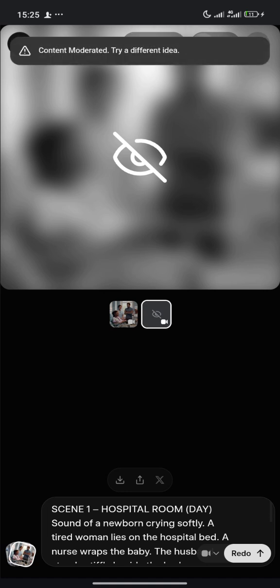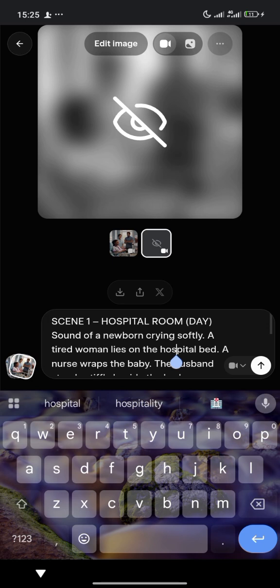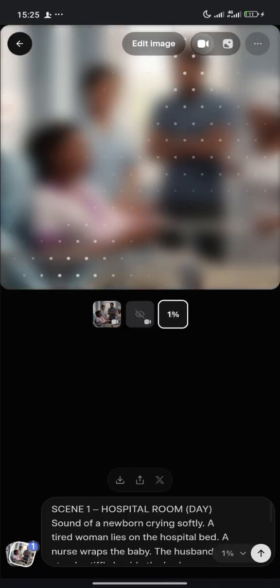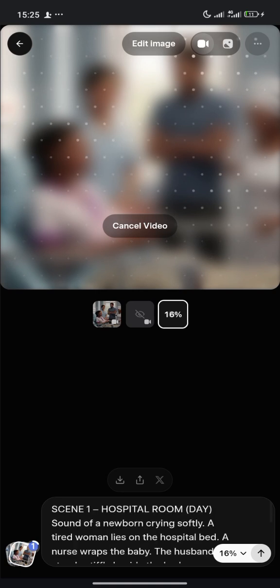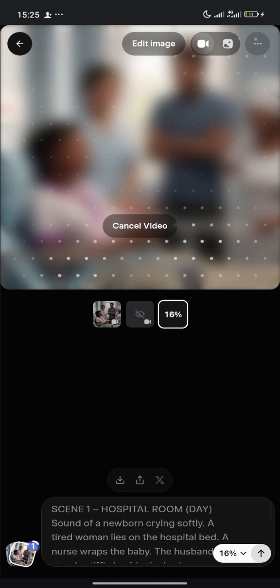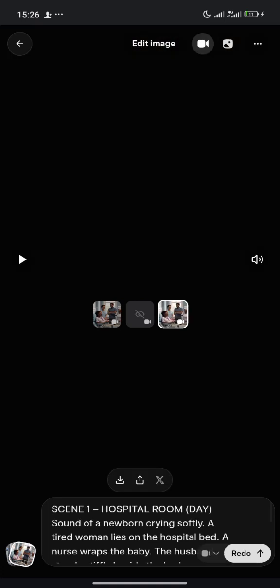You are going to write, add, okay, they said the newborn baby crying. They said it's not, they don't accept it. Let's do it again. Add slight camera movement. This sentence, add slight camera movement. So when you add that, they will be putting the camera on their face, shifting the camera to make it look like a real movie. Do you understand? But if you don't add that, you are going to see that the camera of this particular scene will just be stagnant, which will make it not very lively. Do you understand? So let's see what we got.